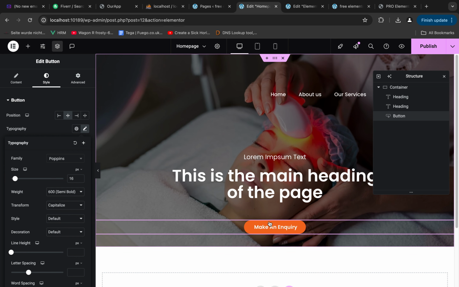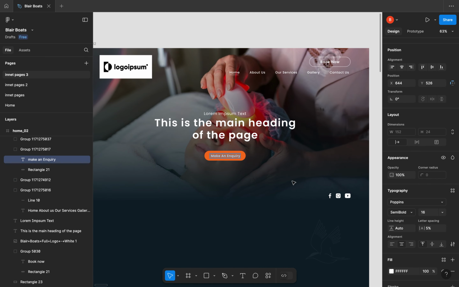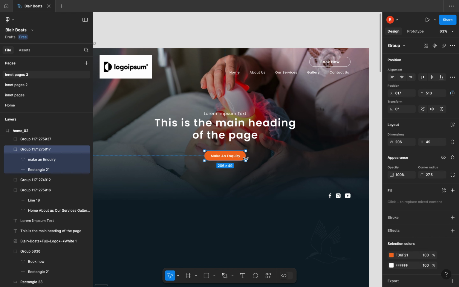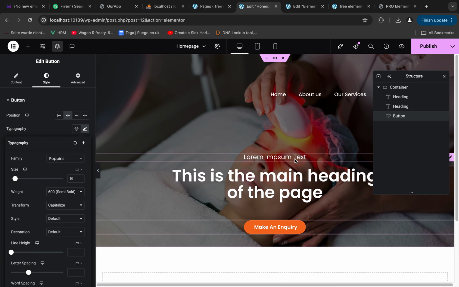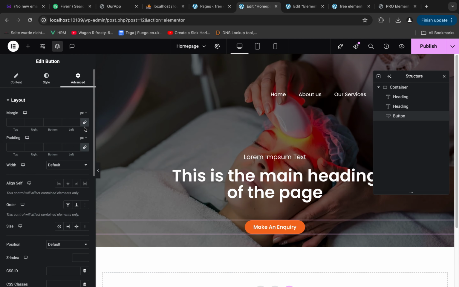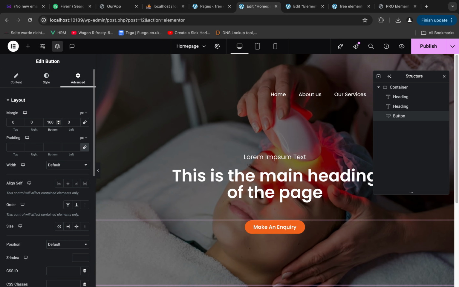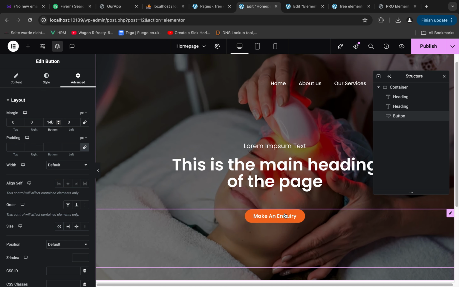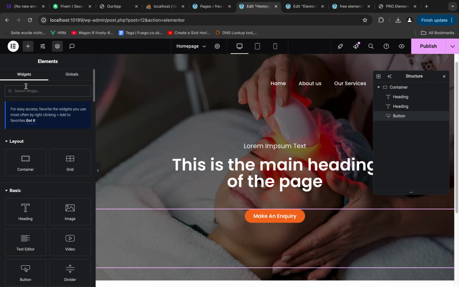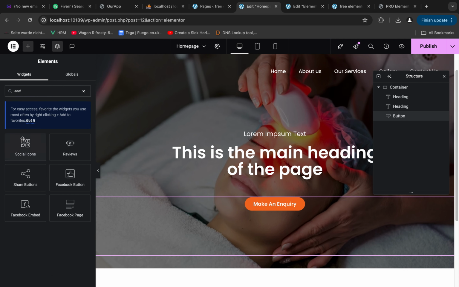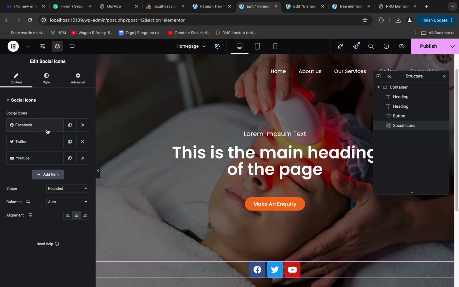We need to have these social media icons. So let me check the spacing underneath over here. It's 164 pixels. Let's add it under, 140 I guess, under the button. And after that, let us add the social media icons, like so.